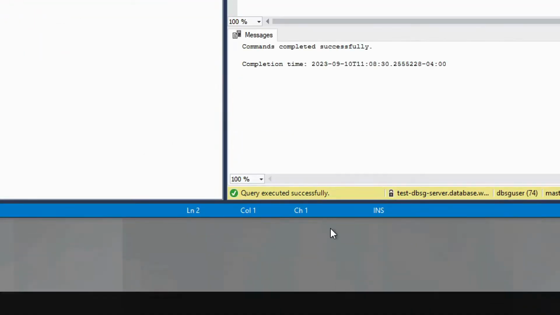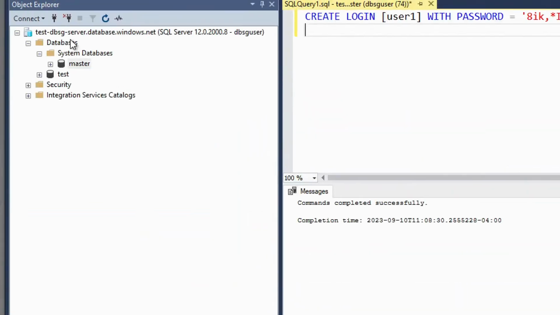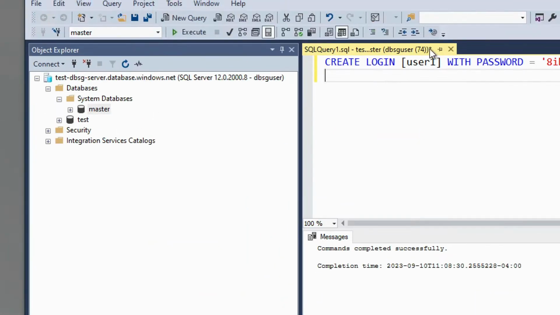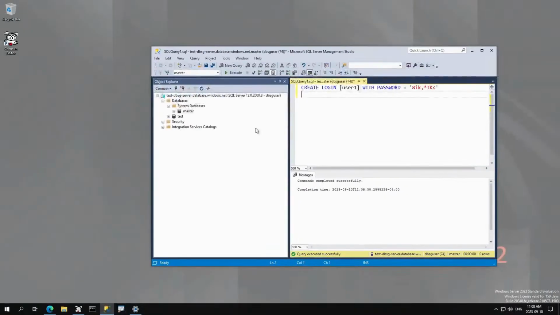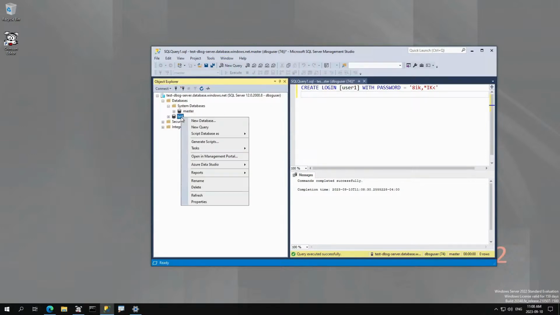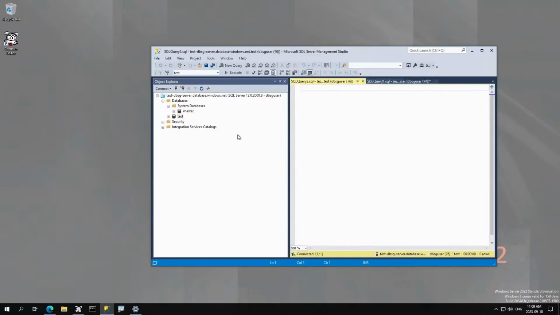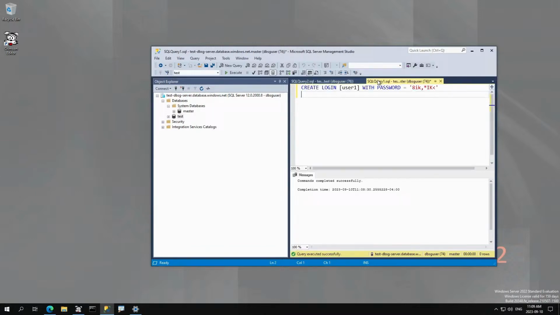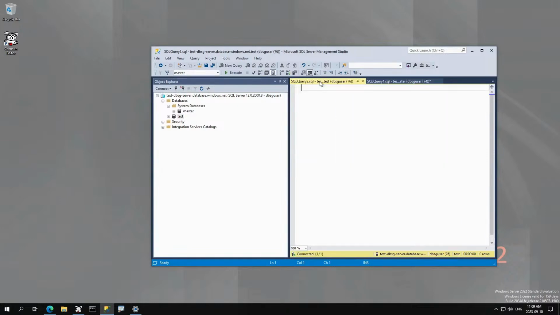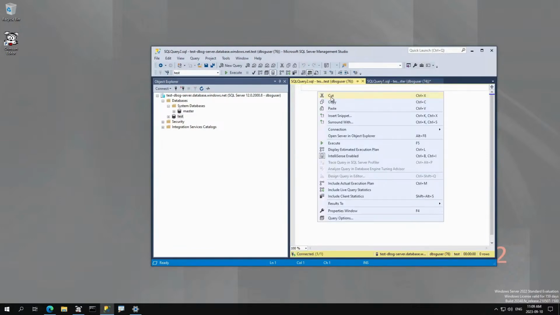So the second thing is, this command is already successful. The second thing you will do is create the user in the test database. So you will open a new query in there, and rather than creating a login, you will be creating a user on the database side.